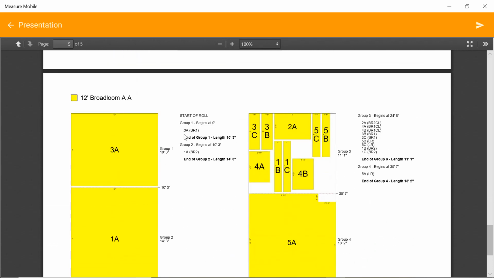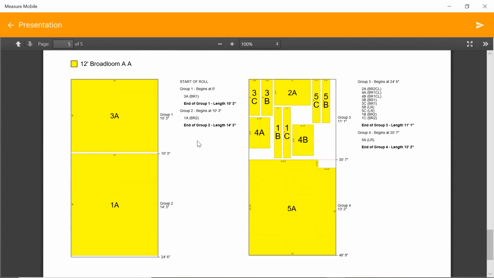This one's a little bit more complex because you've got seams. You have different fills that are in here. The first one is group 1, 3A. So that's bedroom 1. 3A is bedroom 1. It tells you right there. It's a 10-3. So you type in CPT semicolon 10-3. You don't need to put 12 by 10-3 because the carpet we use always comes in 12-foot wide rolls. So just 10-3, and that is BR1.